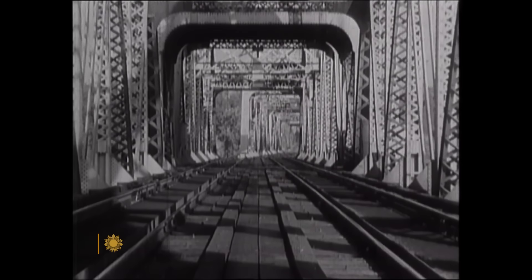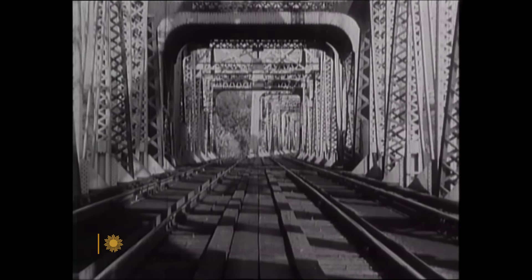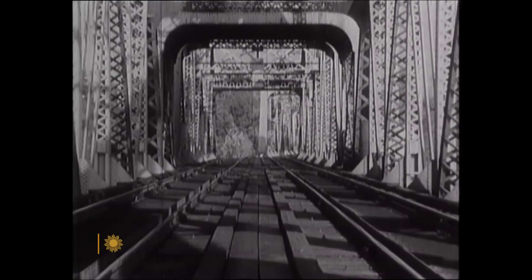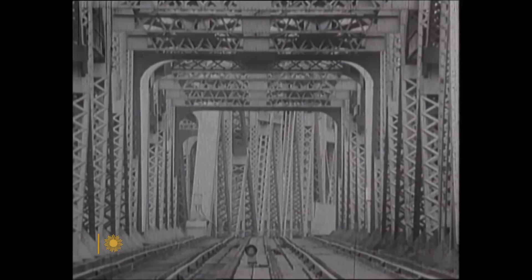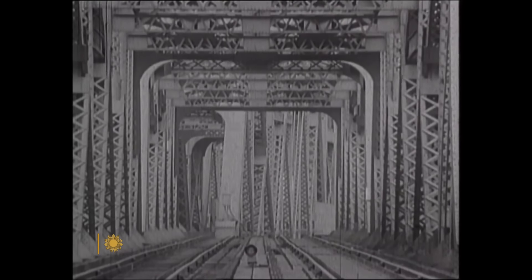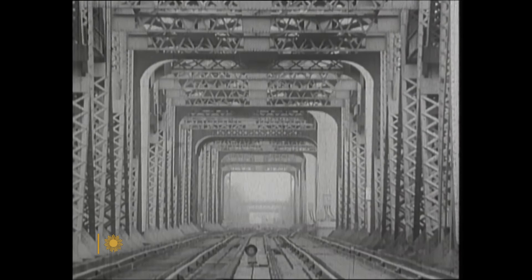Serra's work has always been about changing our perception of time and space. In the mid-1970s he made an unusual black and white film of a railroad turn bridge in Portland, Oregon. "I thought if I took a camera out there, there was a way to film a sequence that would allow me to show the bridge as a moving camera. The bridge itself became this little mechanical toy that was filming itself and filming its environment."